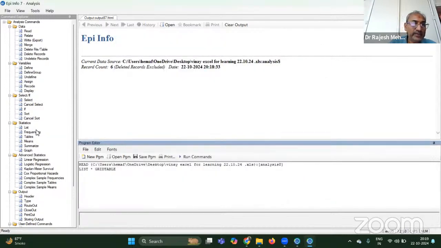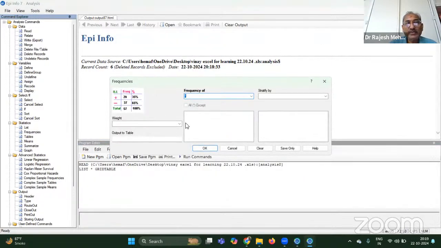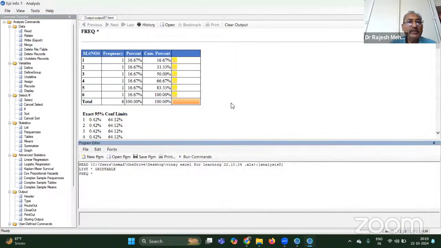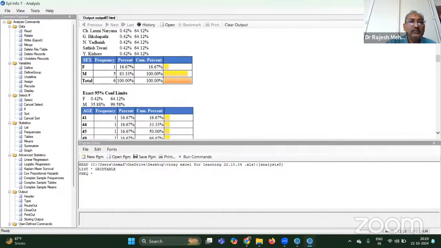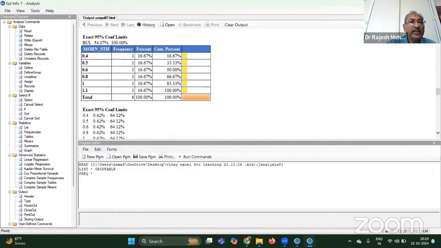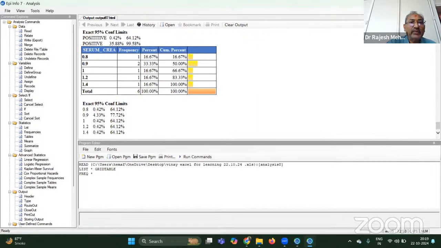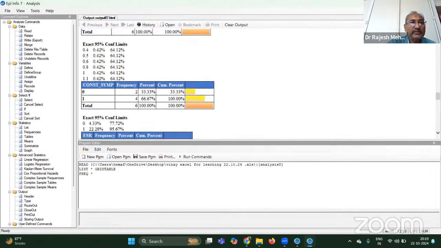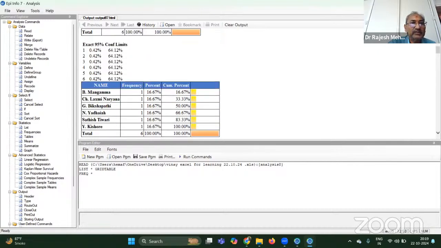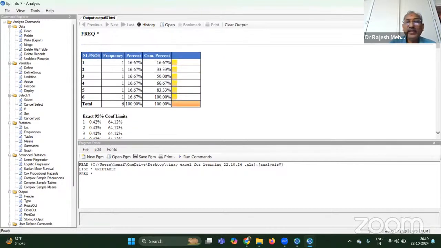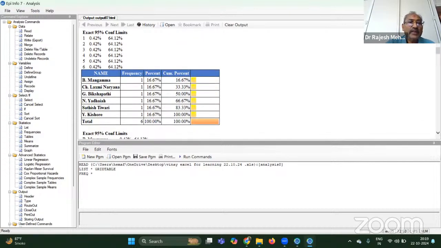Then the next command, frequency, you can use. Frequency star will give you the analysis like this, right? Once you look at this frequency, you will know what is the thing. Now how to read this frequency? You can see if the serial number is duplicated or not. If one data is entered twice, thrice, you can know it. Name also you can find out, though it can be duplicated because two persons can have the same name.